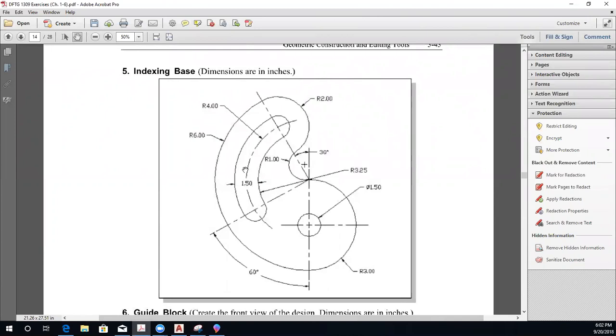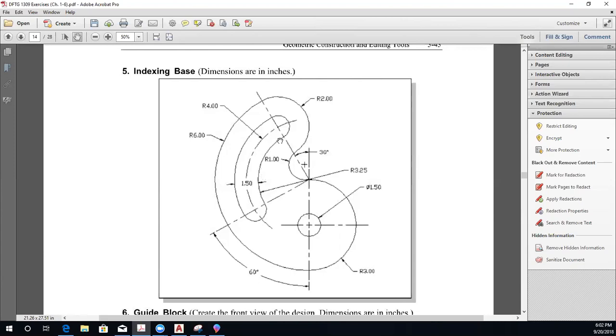So we know that this is 4, and then to go up to this edge, that will be 4 plus 0.75, because 1.5 divided by 2. And then for this circle, it will be 4 minus 0.75.